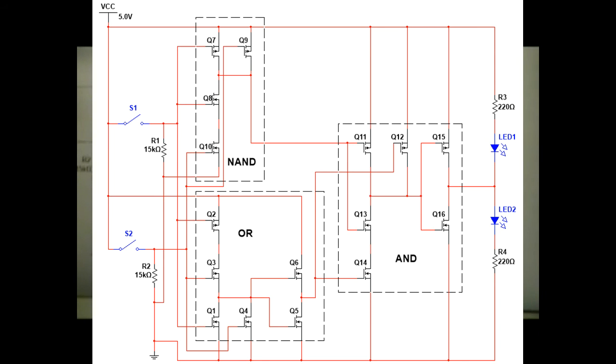And then finally, the last piece, the output of that is fed into the true complementary aspect of this. You've got a P channel and an N channel between the rails. The input's fed to both of them and only one of them will go on, which will invert the input. So if it gets a one, it'll be a zero, a zero will be a one. That takes the NOR and makes it an OR.